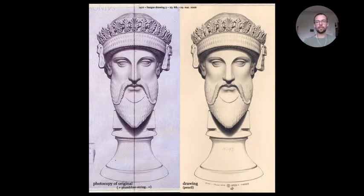And I'll talk about this. I refer to it as sensitivity and control. The sensitivity to perceive what is in the drawing and what is different in your drawing, and the control of your hand to be able to reproduce the kinds of shapes, the kinds of tones, and the kinds of edges or transitions between the shapes of different tones. So for me, the purpose of these drawings is to develop sensitivity and control, and also to build a process of creating a drawing, something that you can rely on.